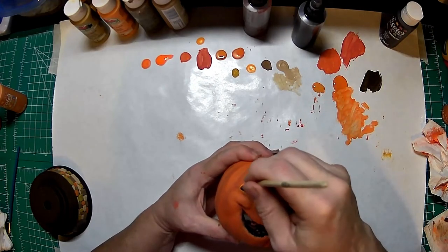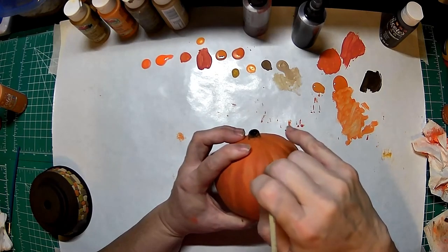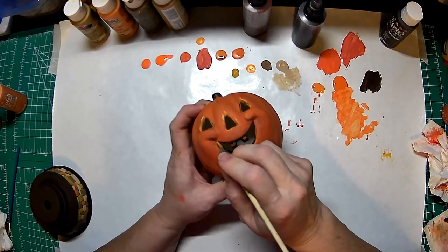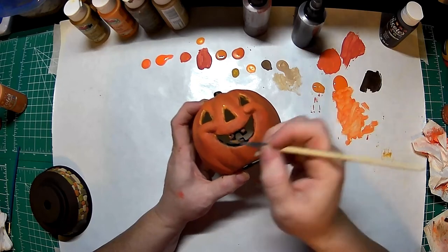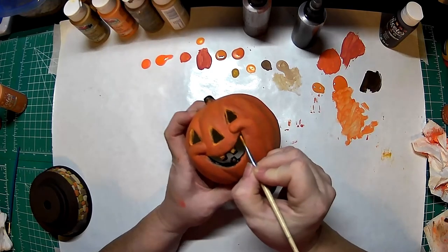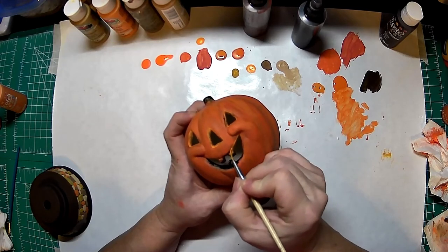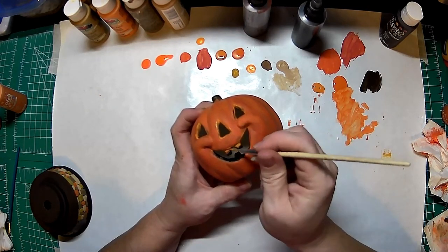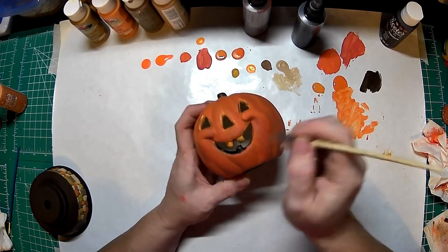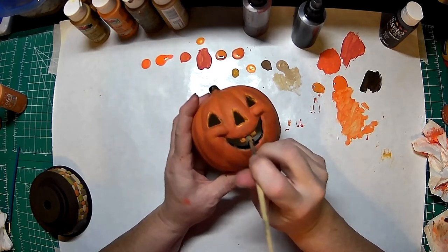Now, this is a color that I'm going to have to do a couple of coats to get it to show properly over top of the black. And it's just little details like this that set the piece apart. Gives it, oddly enough, a little look of reality.